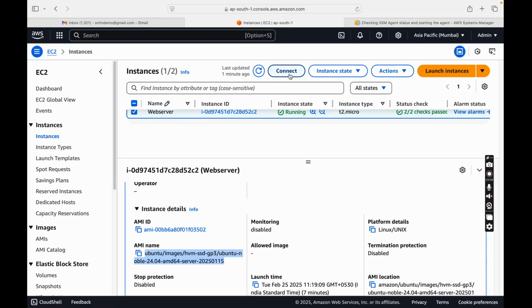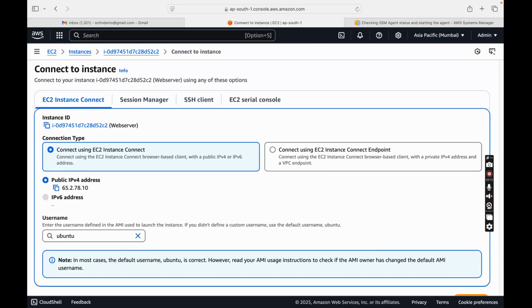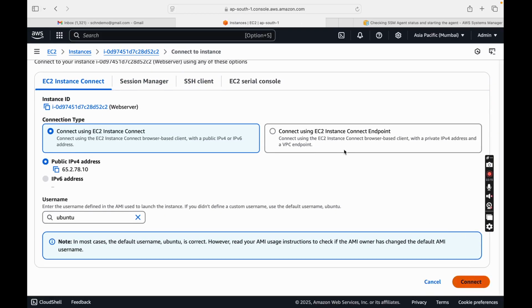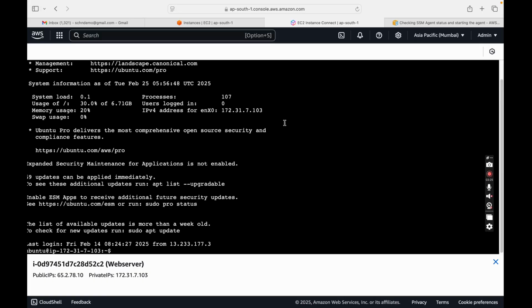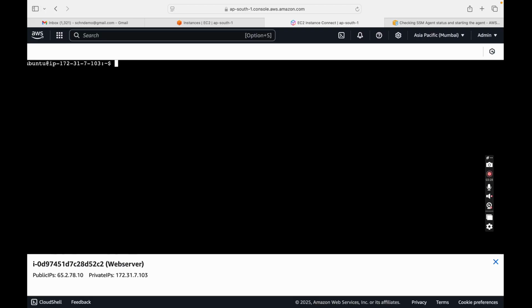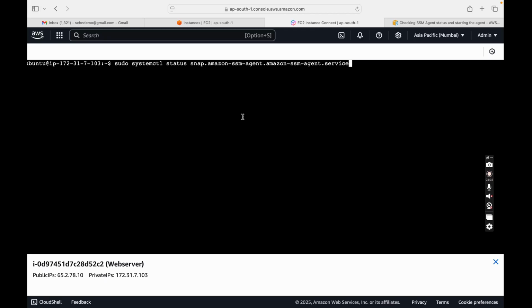First I'll try to connect using EC2 Instance Connect, just to check the connection. Now we are in the machine. Let me paste the command and run it.